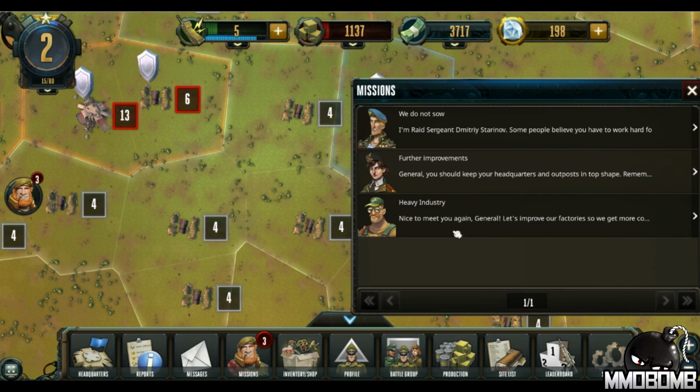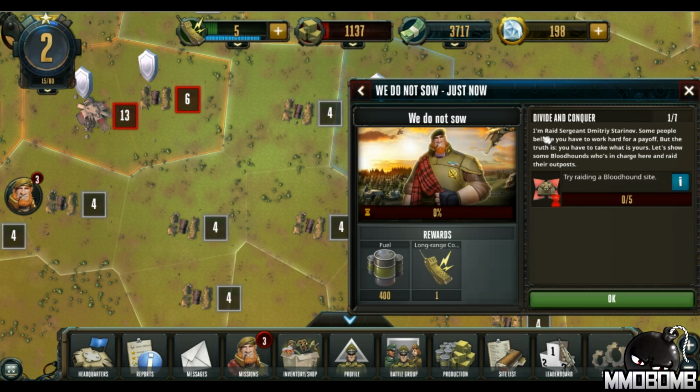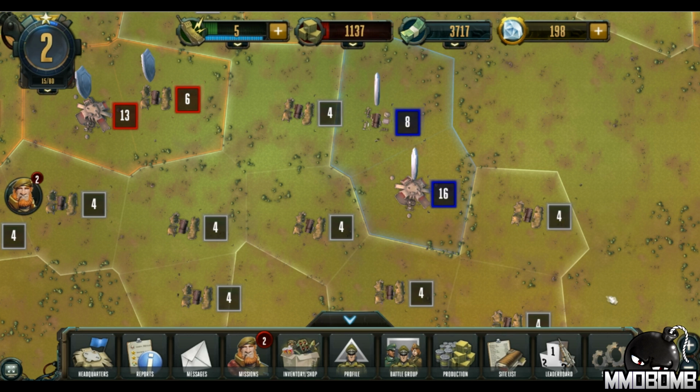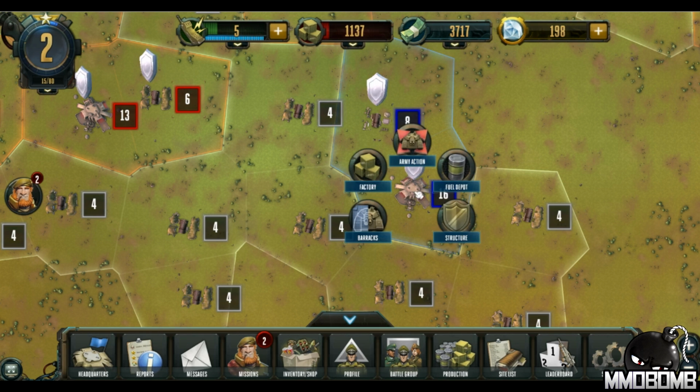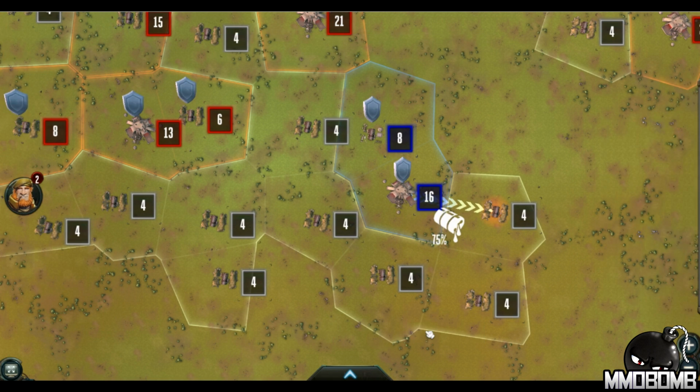Alright, come on. Can I attack somebody? Improve factories, headquarters and outposts in top shape. You have to work hard. Raid sergeant, that's got to be. Try raiding a bloodhound site. All right, here we go. 5 times. We are not doing this 5 times, gang. We're gonna raid once and then call it a day. I think we've seen everything we need to see here. This one here only has 4. Let's do it. The raid is on.